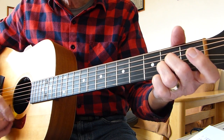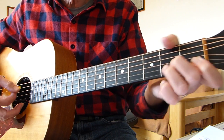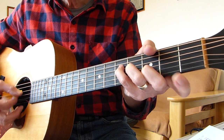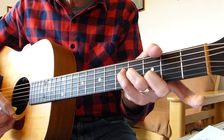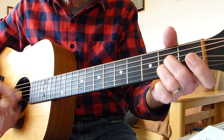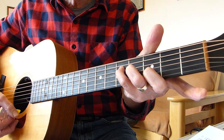Then G major 7th again. And what I tend to do is play G major 7th, then take that first finger off so you've got an open first string, and play the same. That becomes G6. So it's G major 7th, G6, G major 7th, G6. Got that?